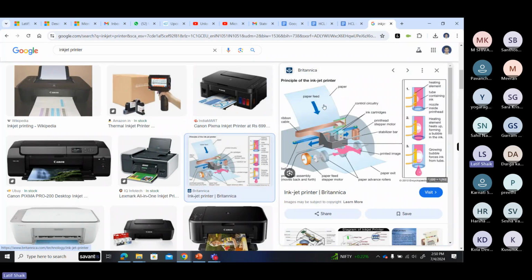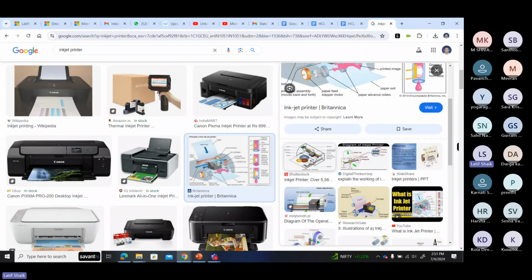Okay. So this is the inside of your inkjet printer. This box assembly contains the ink cartridges. The paper is fed like this, from top to bottom: you feed it at the top, and the paper comes out from the bottom. When you give a print, that signal will go to these ink cartridges, and depending upon your print, it will pour the ink on the paper. It also moves left to right, right to left.